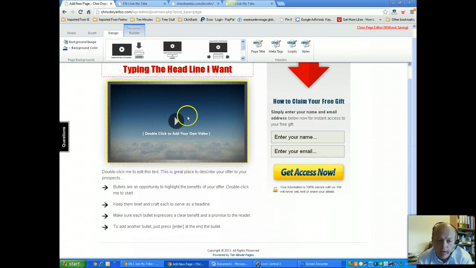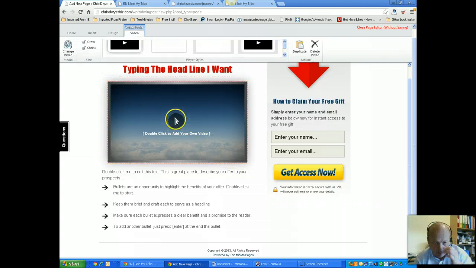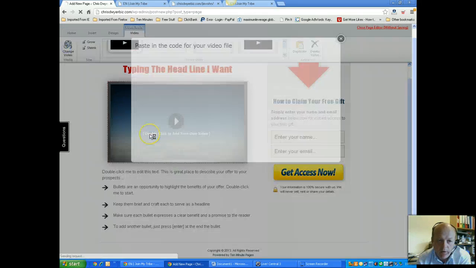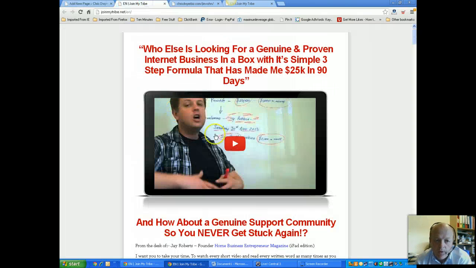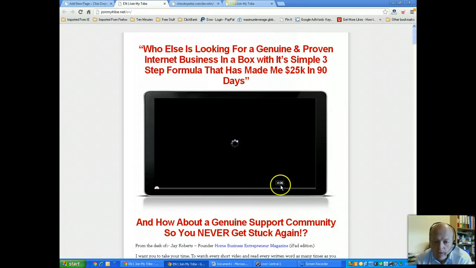So here it's asking for you to double click to watch the video. So how do you put a video in? Well, quite simply, you just highlight it, little red line around it, and you go change video. Now it's asking for some code. Okay, so where do you get the code from? Right, let me just put one of Jay's videos in. So I'll just go to this tab. So here's Jay, look, in mid-flow. So if I click on that, it will bring up the YouTube button. So you click on that, it takes you then straight into YouTube.